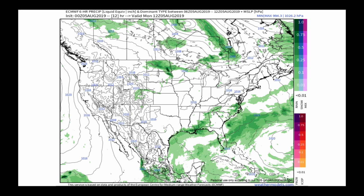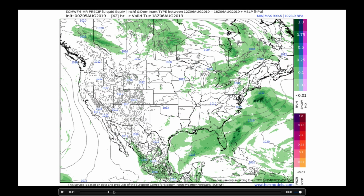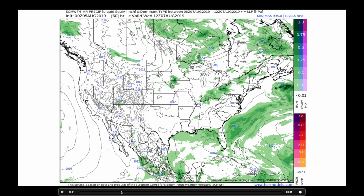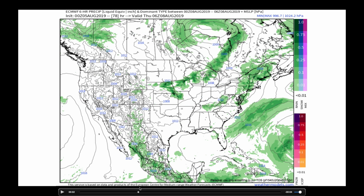So let's take a look, switching over to the European model, the operational version, what we're expecting to see every 6 hours as we progress forward in the forecast. You've seen out to midday on Tuesday, so the widely scattered showers and storms through the beginning of the week. Here's our next main frontal boundary stretching through here Tuesday night, so let's see where it goes. This is now Wednesday morning, Wednesday afternoon, and Wednesday evening. By that time, I'm expecting to see the first frontal boundary moving here at the end of the week toward the Carolinas. Could be bringing in some widely scattered, relatively low probability storms, like I said, here into the middle and end of the week.